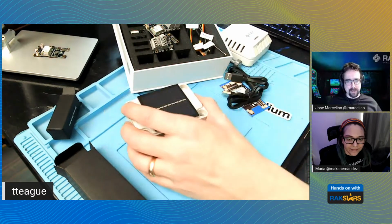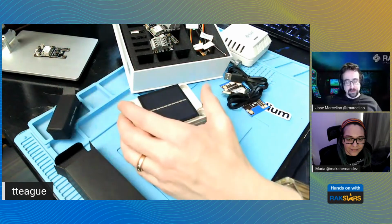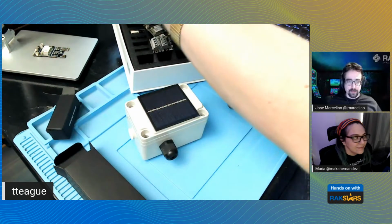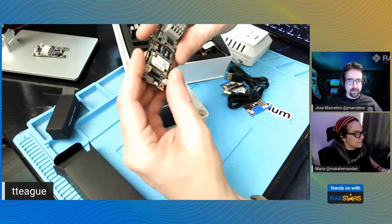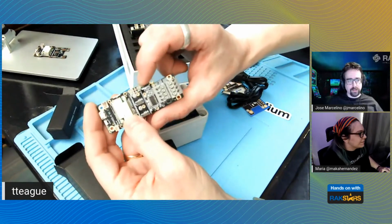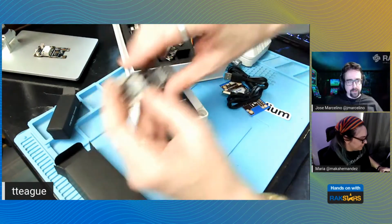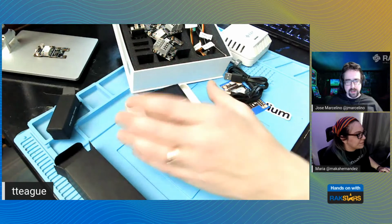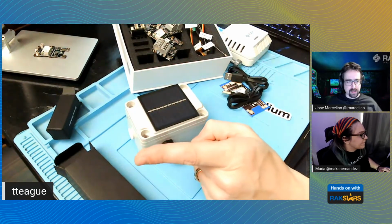And if you want to add on a small OLED display, you can easily do that. There are actually pins on the top right here that you can just throw little headers on and throw a display right there. Yeah, the pinout matches the displays already available. You can buy them for a couple of dollars easily.